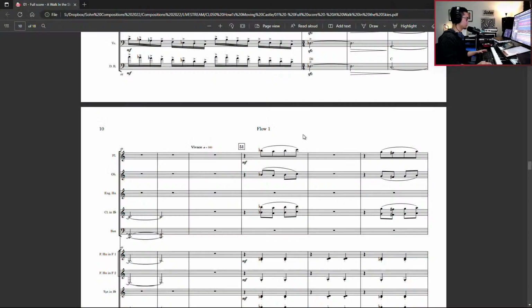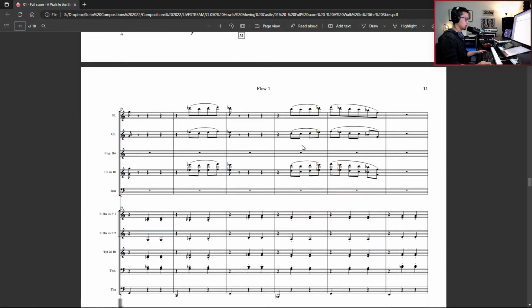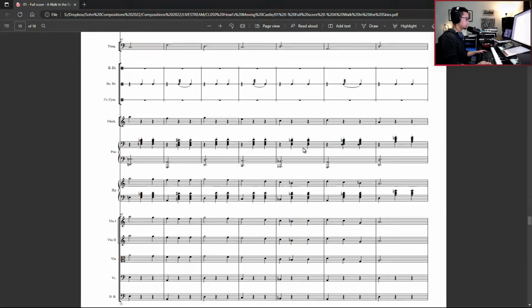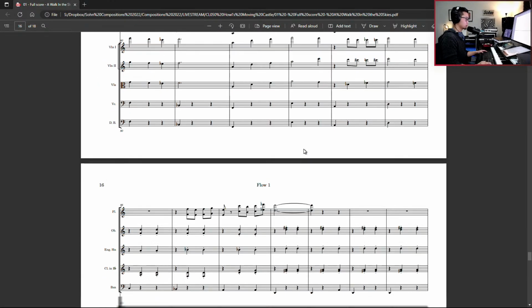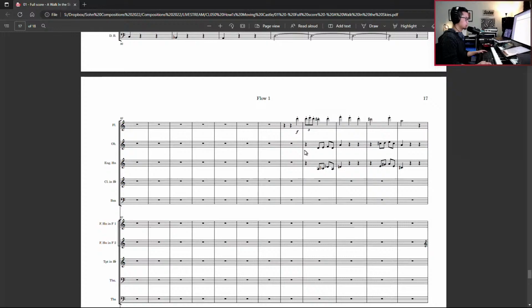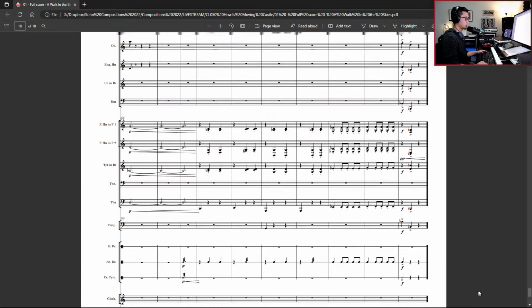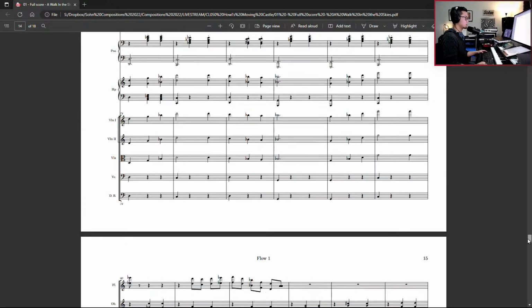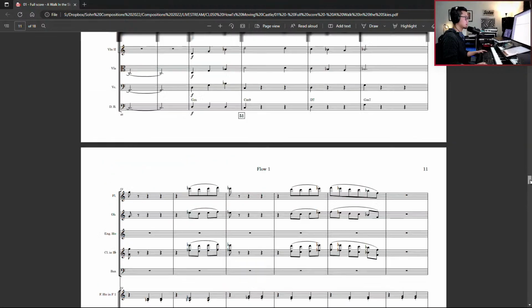Okay, and then 51 is just the new section. And it looks like it just goes to 3/4 for that time, up until there. And I think the rest is just a mistake.